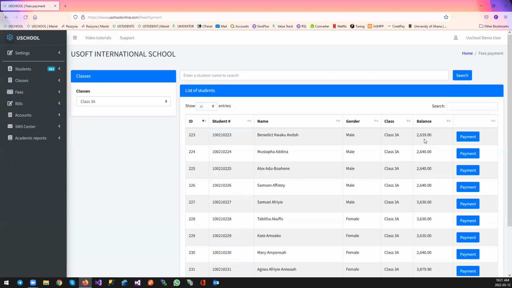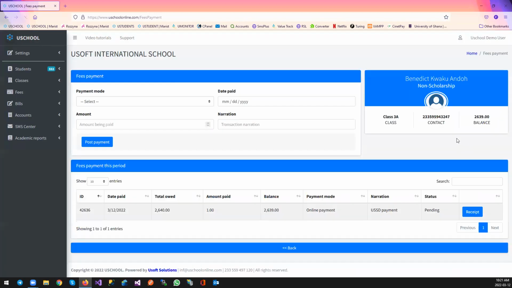There was 2,640. So when I come to payments, I click on payment next to your child's name. I'll see your child's picture, the class, the phone number, and the current balance. So this is the payment that was made, and you see it is here. So supposing somebody pays in the house and you want to print the receipt for the child, you just click on receipt, just print it.